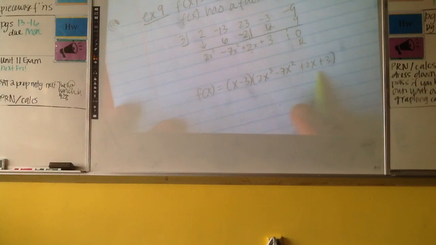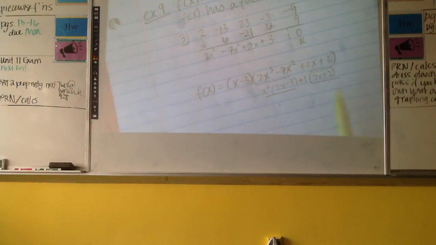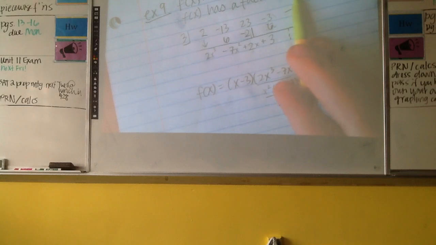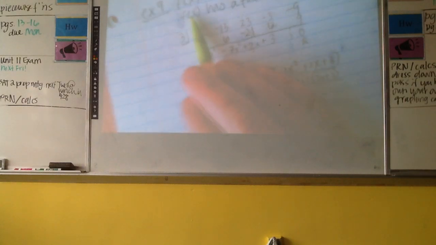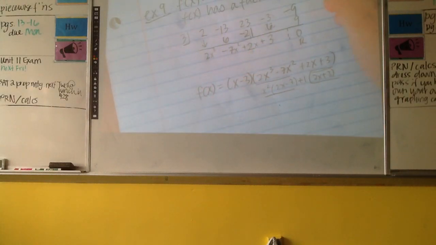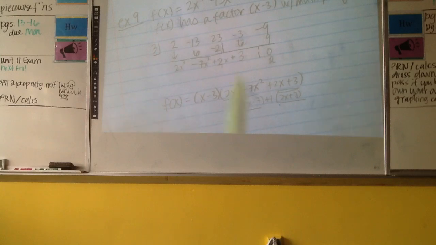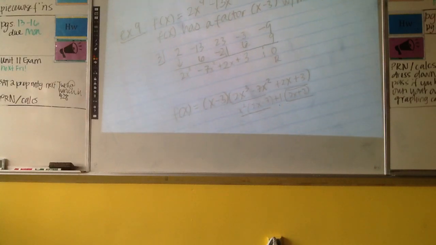Now, I could try factor by grouping. They don't have anything in common other than x squared, take it out. They don't have anything in common other than nothing, take out a 1. Well, these don't have anything in common. So don't fear, this would be your hint. There would have to be another hint in the question. Like f of x has a factor of x minus 3 with multiplicity 2, meaning you can divide by x minus 3 2 times.